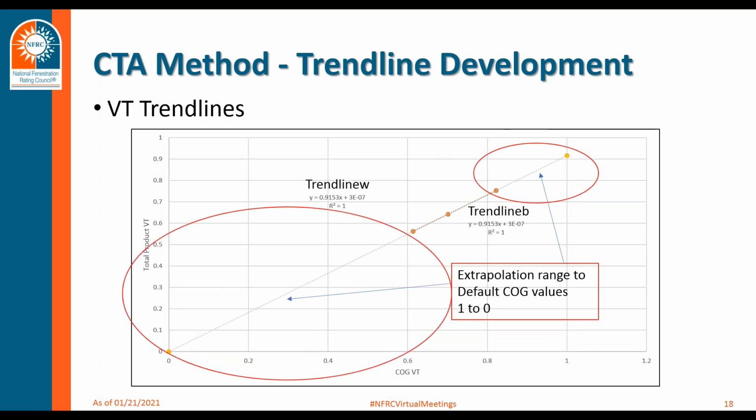Now for the visible transmittance. For the VT, it is again a similar process as the U-factor, using the same center of glass U-factor options to develop the trend lines. The only difference is the center of glass range, since we are working with VT, and again, this uses a 0 to 1 for the center of glass values. Spacer has no influence on the VT, and therefore trend lines will show equal slope-intercept equations, and this is only as long as the spacer does not alter the product sightline.